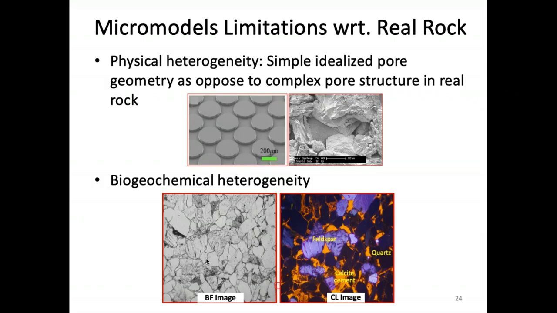But while they are good and we can do a lot of things with them, there are certain limitations. If we look at the real subsurface condition, this is an image that I took on the sandstone rock, in the SEM image, and this is how the porous media looked versus this is how we idealized it. So obviously this is not the ideal representation. And then here at the bottom is showing the chemical heterogeneity. This is a cathodoluminescence image, which is showing different chemicals present here, versus in our case where we had either PDMS-based or silicon-based micromodels. So they are not representing the chemistry of real subsurface media.